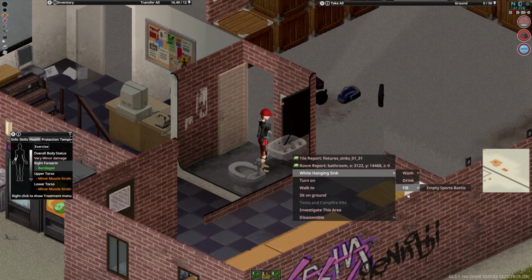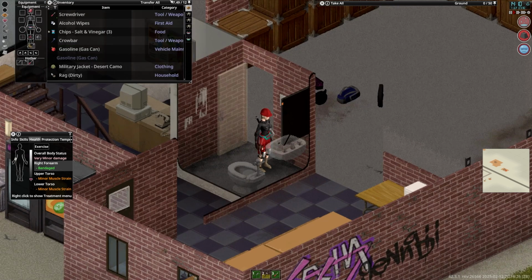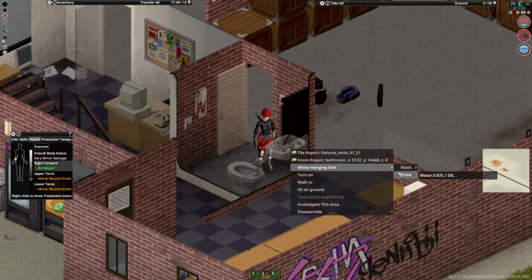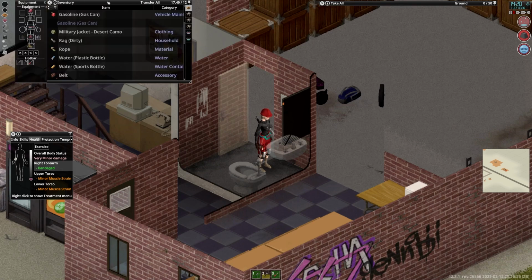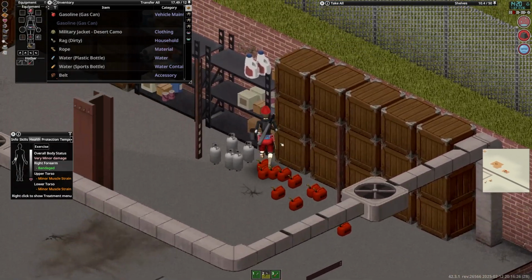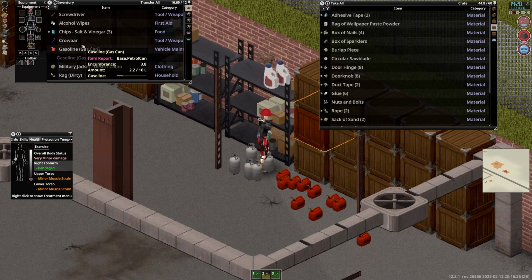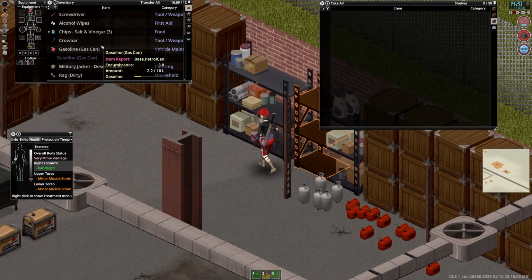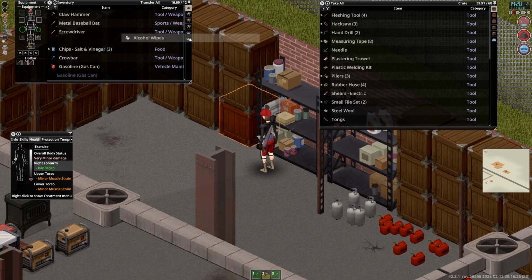And let us fill up our empty sports bottle and get a drink for our long trip. Now, we can put the rope back, because we don't need the rope now. I'm thinking I still want to take the crowbar with.